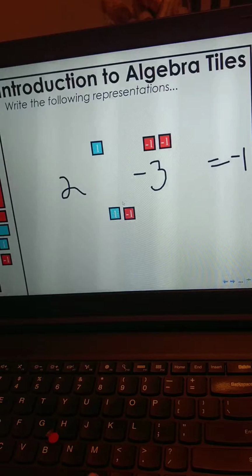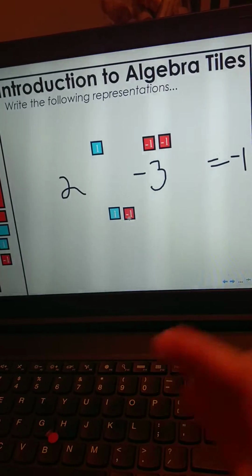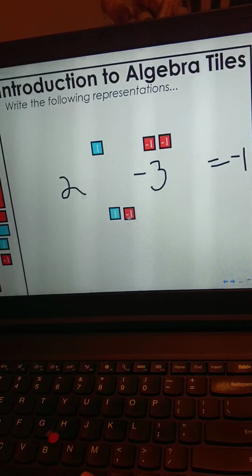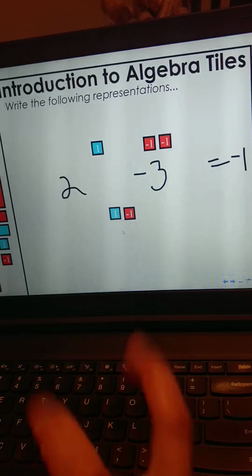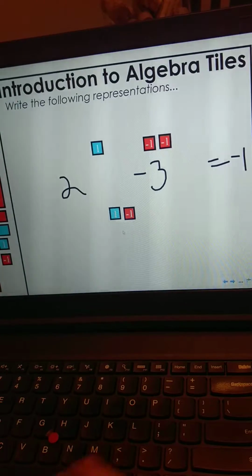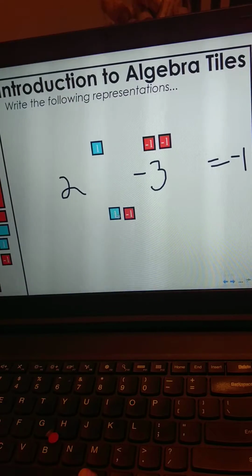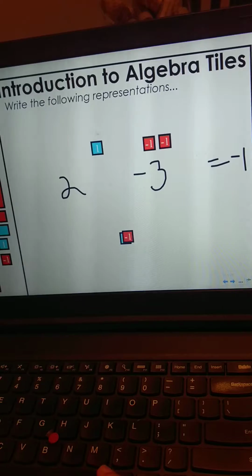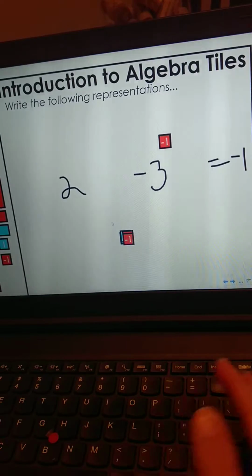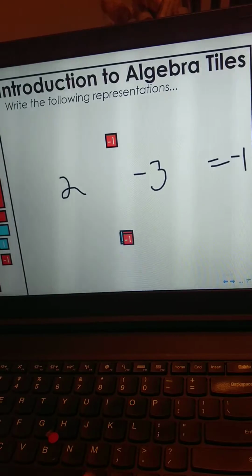I try with my students, I call them zero pairs, and then from here on we say this adds to 0 or makes 0 pairs. I try really hard not to say the word cancel, just because we use cancel a lot in math for a lot of different things and students get confused about what it actually means. So in this instance I try to say adds to 0, so those two add to 0. And then that happens again. My students are also able to tell me that I have 2 zero pairs, and that's where our negative 1 comes from.